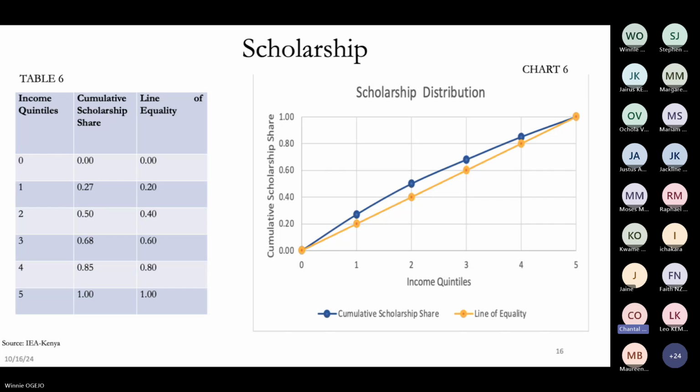The benefit of the scholarship component of the new funding model lies with the lower income students, as they receive a disproportionate share of the scholarship relative to their population in comparison to the higher income students. Keeping in mind that scholarships are non-refundable and that the new funding model is driving the scholarship benefits towards the lower income quintiles, we are easing the repayment liability on the lower income quintiles because they will have fewer loans to repay in comparison to the students from the higher income quintiles.